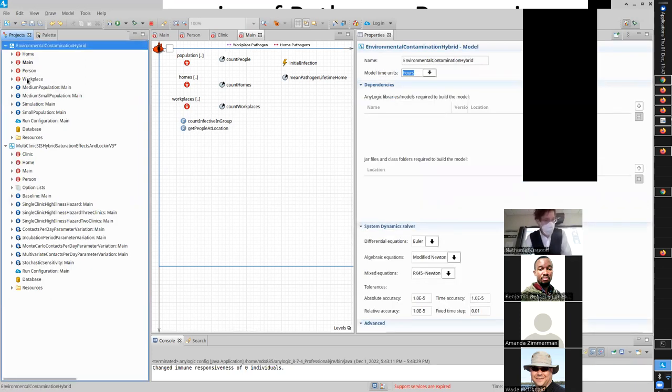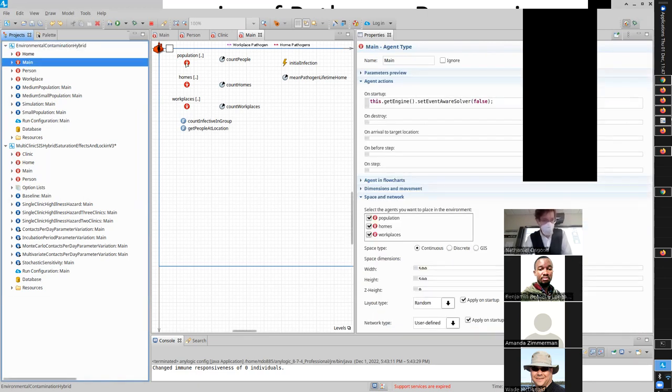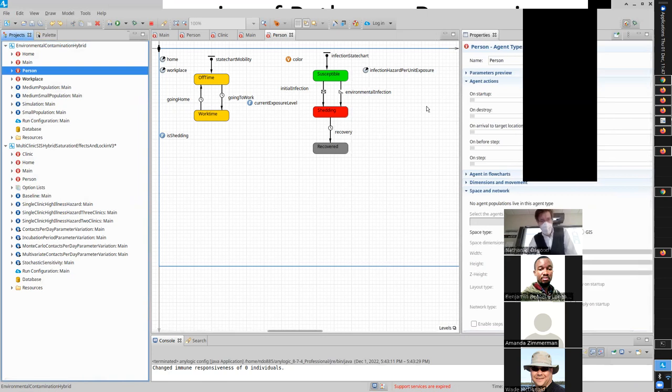So here, if we go look, we'll have the main environment, and the main environment will consist of homes, workplaces, and population. The population here will be composed of persons, and the persons here are in one of three health states, susceptible, shedding, and recovered. And as you might expect, the shedding state will lead them to build up pathogen around them. Think norovirus or think cholera, where you might have fecally shed virus that ends up contaminating the environment. You can be infected through the environment or be infected person to person. And then people move between home and work, or you can imagine in separate ones, we can work between home and school back and forth.